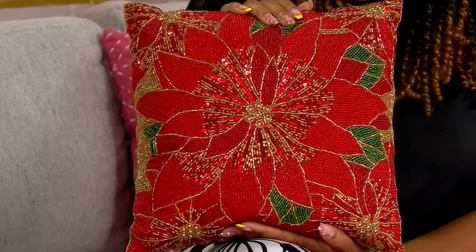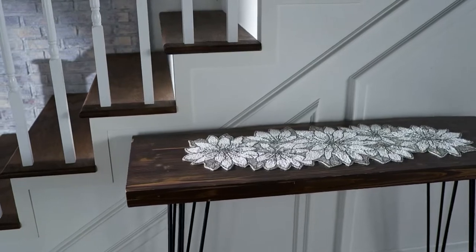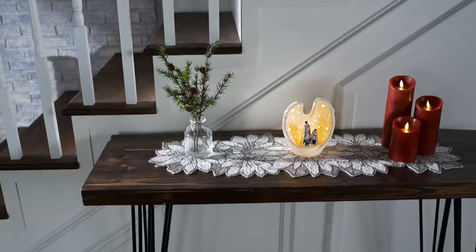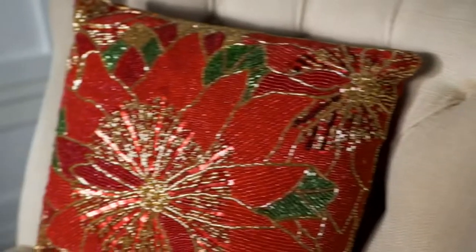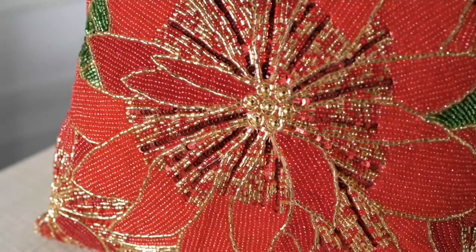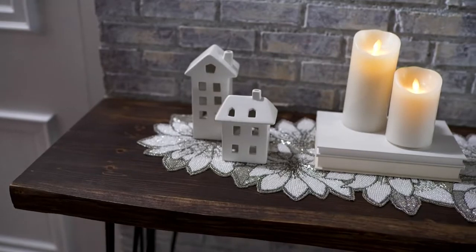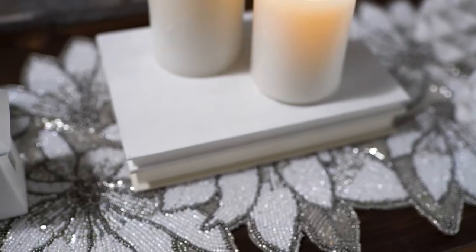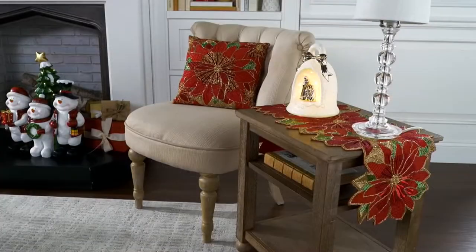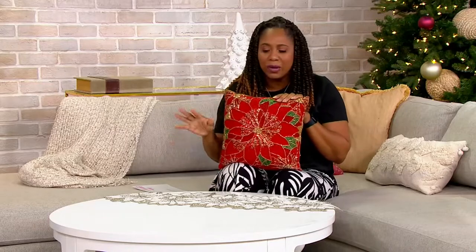I love a little glitter all year long — anything that's glitter or shiny or sparkly just has my heart. Especially around the holidays, you get permission to go a little further in your love of glitter and beads and glam. And what a great way to do it with either the runner or the pillow from Kringle Express. You can't get it anywhere else, and if you do find a beaded pillow or beaded runner elsewhere, it's not going to be $22.37 or $39.15. Just think about all the wonderful places you're going to put it — the dining room table, the side table behind the sofa, a little coffee table. Anywhere you want to add a little bit of glam, this is going to be perfect.